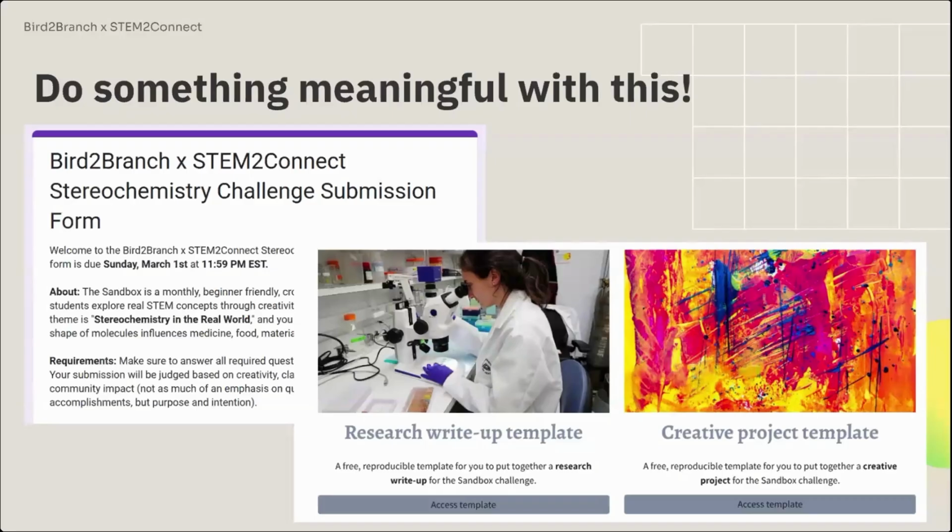So for the Sandbox challenge, we are only asking for a 1-page paper, a quick drawing, a small fun project, or a 2-minute video. So anything that is researching a molecule out there, regardless of whether it fully exists or is being used as a medicine right now, then you talk about how it is important in its real-world environmental impact and share with 3 friends or do 3 interesting things in the community about your project. So our competition is due March 1st. And if you just spend 1 or 2 hours to make a small proposal, you'll be eligible for a lot of prizes and group mentorship and also publication as we elaborated earlier.